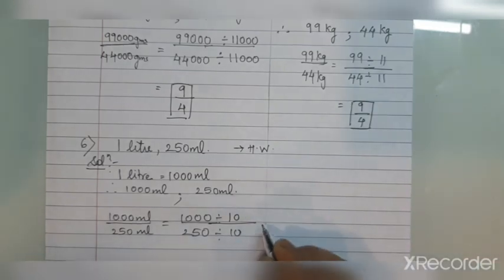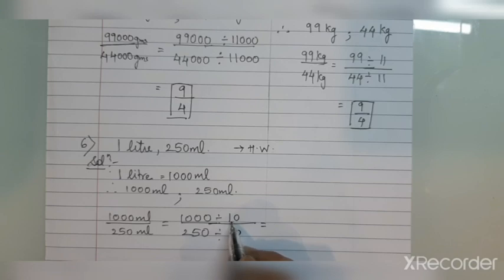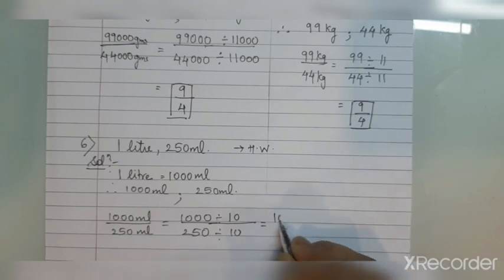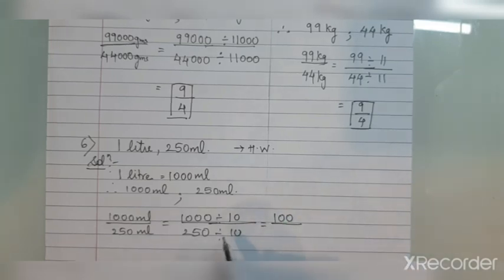So if we divide with 10, when we divide 1000 by 10, how many 10s make 1000? 10 hundreds are 1000. Okay. And if we divide 250 by 10, 25 tens are 250. This is a simple calculation. We are just taking out 0 and 0. So 100 is left. In this division, 0 and 0 is removed, so 25 is left. Now still we have to do further because they are divisible by the same.